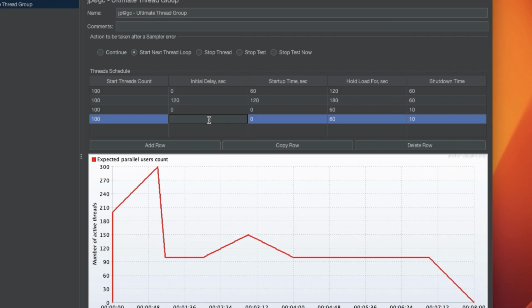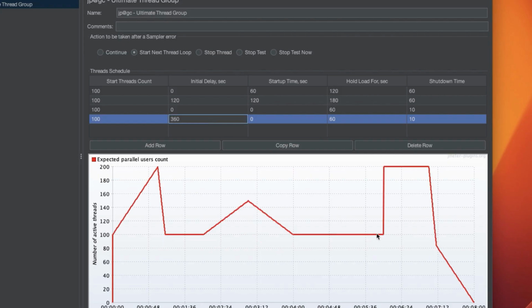So this spike comes after some time. Let's say after 5 minutes or so, you want to simulate a sudden spike of 100 users coming into the load. So this might be your production scenario. Everything is going fine, you have flat load, and then suddenly you want to simulate a spike in the middle of the test. So this is another complex scenario, and a concurrency thread group cannot do this.